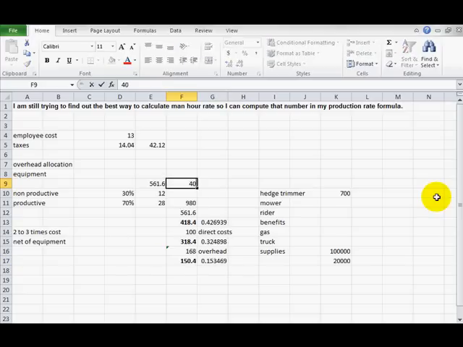If I go to $40, now we're taking $290 off the table as profit, jumping it to a 25% profit margin. When I go from $30 to $40 a man hour, nothing changed. My overhead didn't go up. I didn't spend more gas to get to the job. I didn't spend more on supplies that week. Nothing changed, so it's all pure profit. And this is why pricing is so important, and figuring out your correct billing rate is correct.